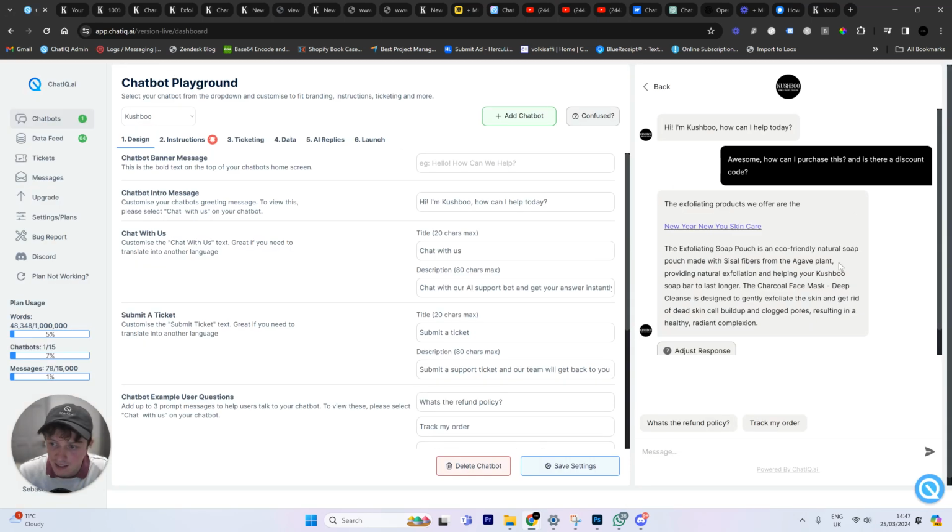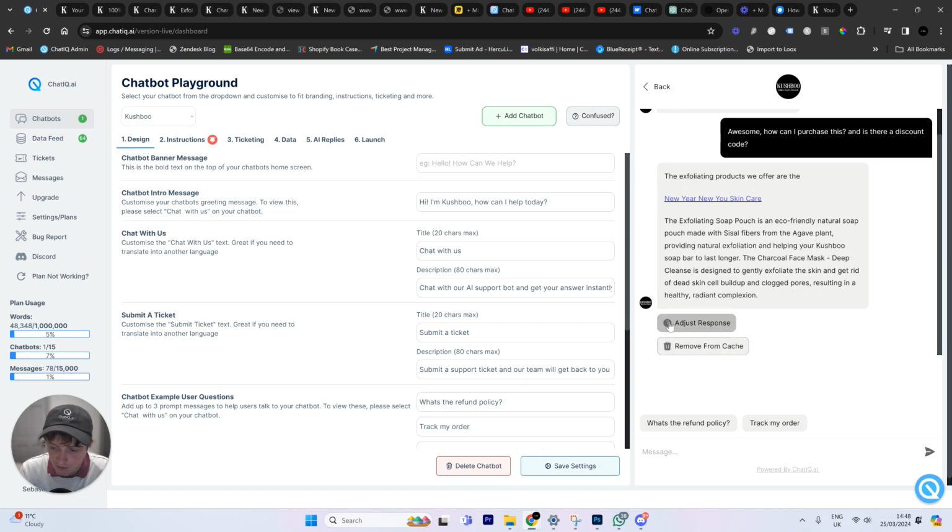So now the chatbot is basically getting very intelligent. It's able to recommend product links. It's able to add things to cart and do all sorts of things. So that is basically how you build your own real-time sales agent for your website. You can see you can get very advanced with what you do. And also because you can actually adjust responses, you can become very powerful in how it responds.